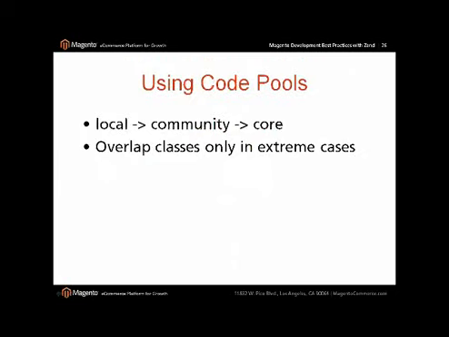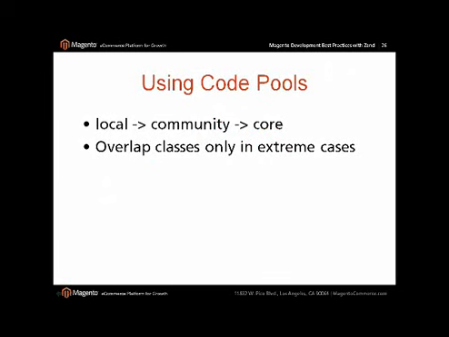Code pools are used just as directories for include paths. The local code pool is supposed to contain custom modules. It has the top priority for include paths. Then the file is looked up in the community code pool, the place for third-party community customizations. The core code pool has the lowest priority and is supposed to be changed by the Magento core team only. Use the community pool to install contributions and the local pool for writing modifications for any code.